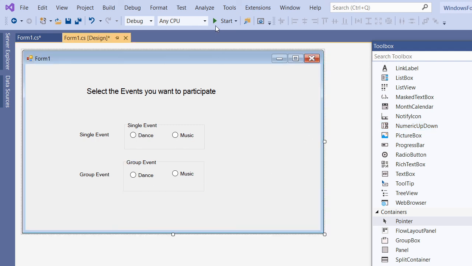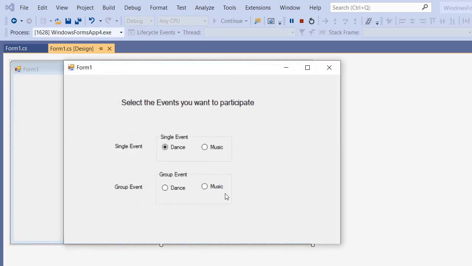Now let us run this application and see what happens. You can see these two are coming here. I can choose music or dance, and when I choose here, it is not getting deselected. Previously it got deselected because all four options were in a single group.